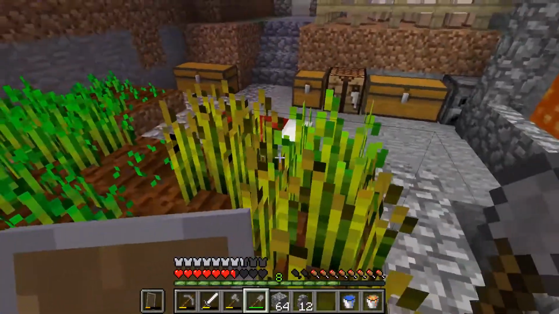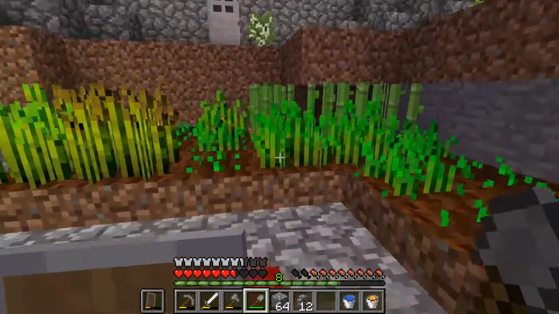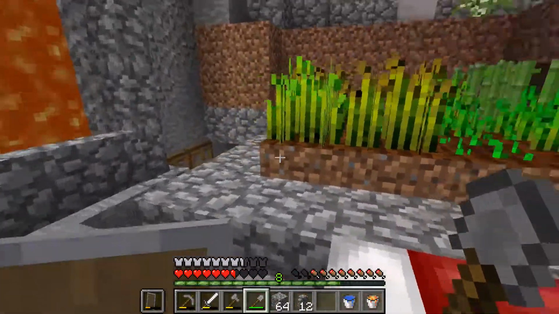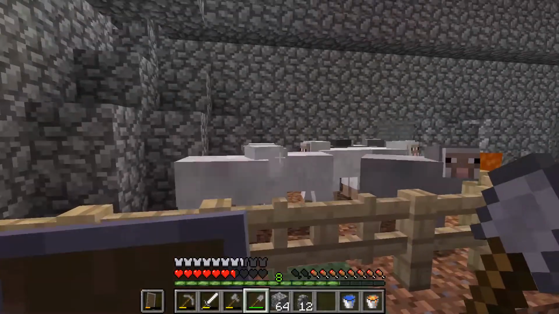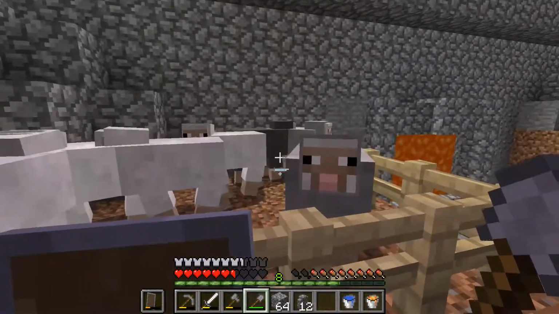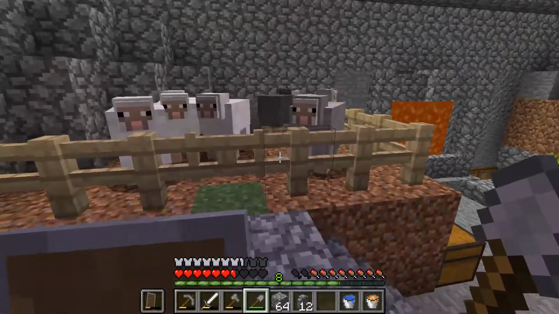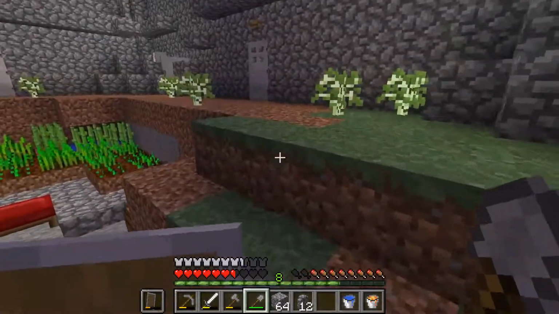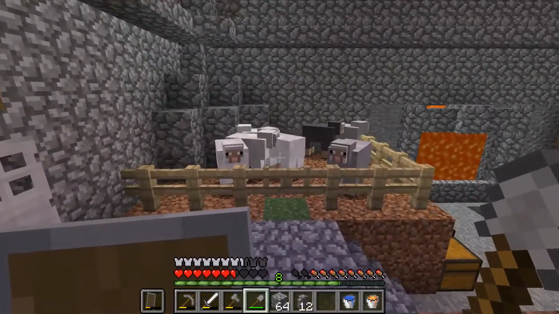The wheat is going to be very useful early game for having food, having wheat to make bread for food, also having the wheat to feed to animals for breeding. As you can see, we got a couple of sheep into the base as well. That was quite the fiasco, getting sheep from out there with all of the enemies inside.